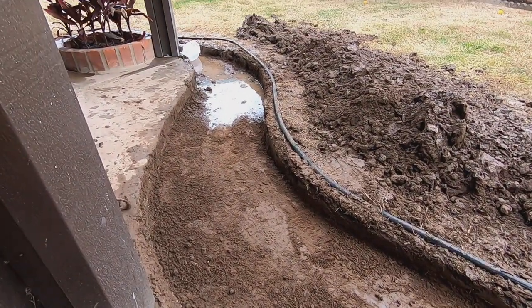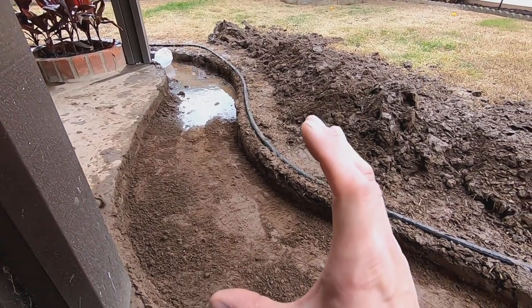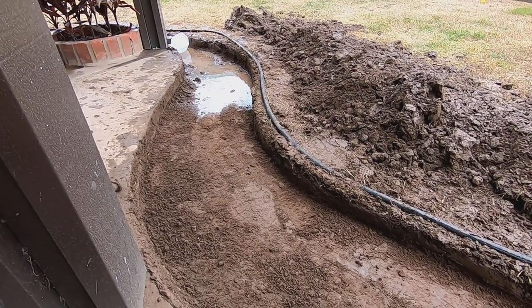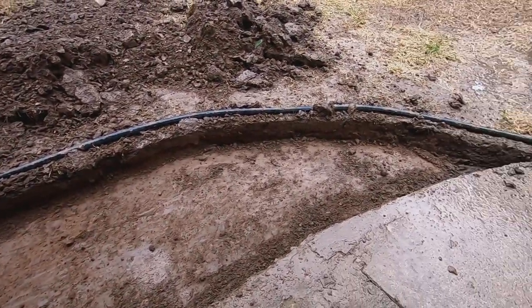And I have to stop because it is getting flooded, and eventually this is all going to fill. I do have a big piece of PVC pipe that I'm going to run out so that I could push the water out into the grass area. Hopefully that works. We're only having about one day of rain right here in California.